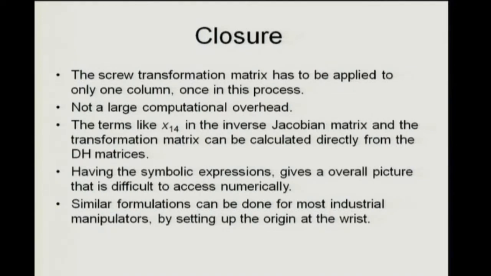And the final thing which I want to tell you is that you can do similar formulations for quite a lot of robots and for most industrial manipulators by setting up somewhere around the wrist. Okay, so somewhere the 4th, 5th coordinate system works out pretty much okay. 3rd, 4th, 5th, and you have to just mess around with the orientation of the coordinate system. Doesn't matter. You will be landing along something or the other, and you can pretty much work it out this way. Okay. So any questions?